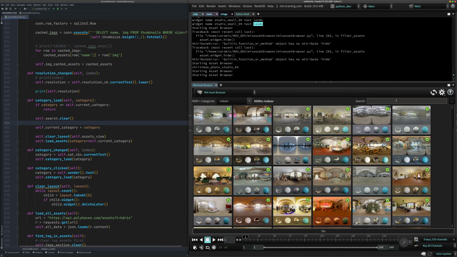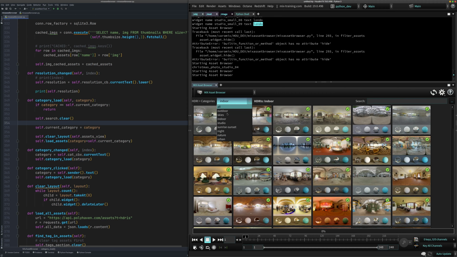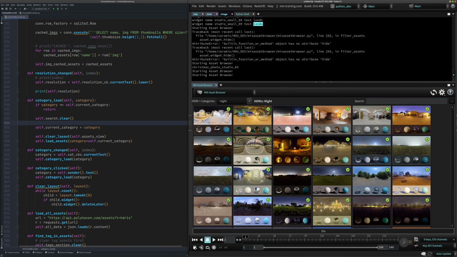Shop, let's see, all the shops we can have. You can see this is pretty cool. I'll work on how to fix this overlapping stuff. For now, I think searching is good, and I don't think there's anything else to do for searching right now, which is nice.